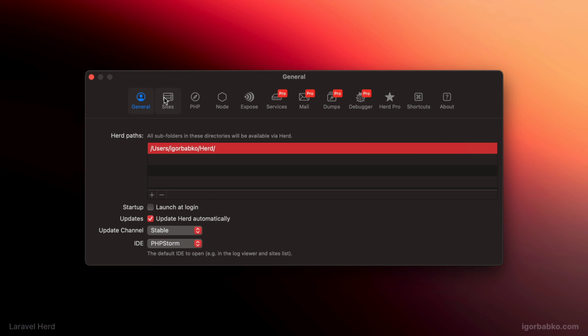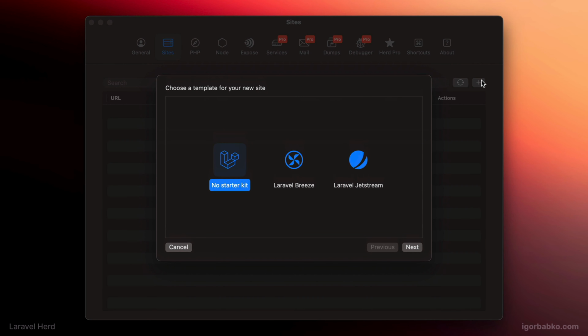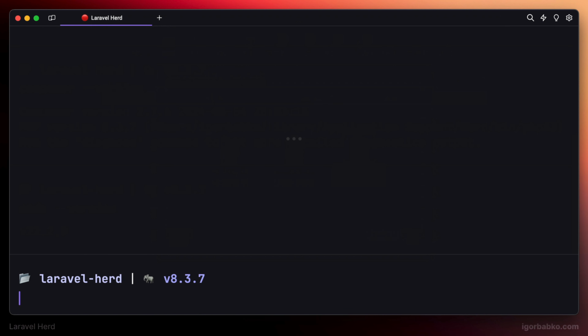On the second tab, there is an option to quickly scaffold a new Laravel application by clicking on this plus icon, where we can choose one of the options in here. First option will scaffold default Laravel application without any starter kits that provide registration and authentication functionality, such as Laravel Breeze or Laravel Jetstream. You can choose any preferred option, or we can manually scaffold Laravel application from within the terminal by running laravel new and the folder name with the project, which can be any name you wish. And inside this folder, Laravel installer will put default Laravel application.